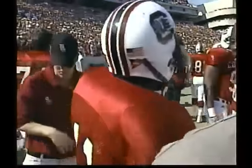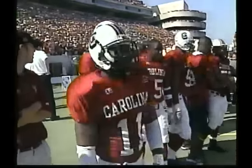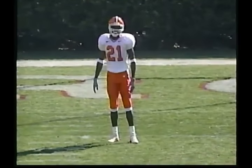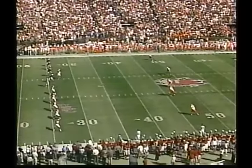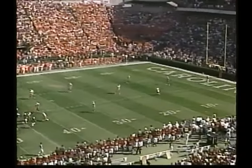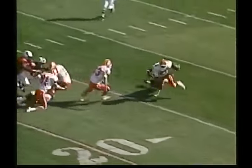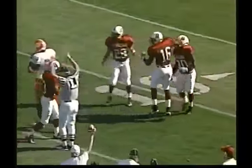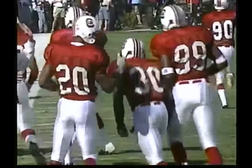South Carolina won the toss, and as you see so many times throughout the course of the season, they have deferred. So Clemson will receive. And of course, they're in the white jerseys, as you can tell, with the garnet and white for South Carolina. Full house here at Williams-Brice Stadium, ready to kick this football game off. This is returnable, and this is Derek Hamilton at his 4-yard line. And a nice solo tackle at the 16. That's where Clemson will take over, first down and 10.